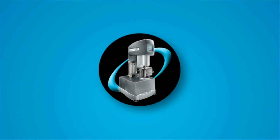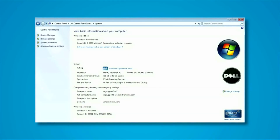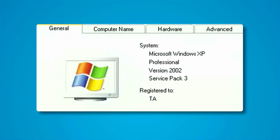Before Trios can be installed, the computer must have administrative privilege. If necessary, provide the service representative with a name and password to enable this privilege. It is recommended that your computer run under the Windows 7 operating system. The computer should be a dual or multi-core processor system with at least 3 gigabytes of memory. Trios will also run under Windows XP with Service Pack 3. It will not install under older Windows operating systems.